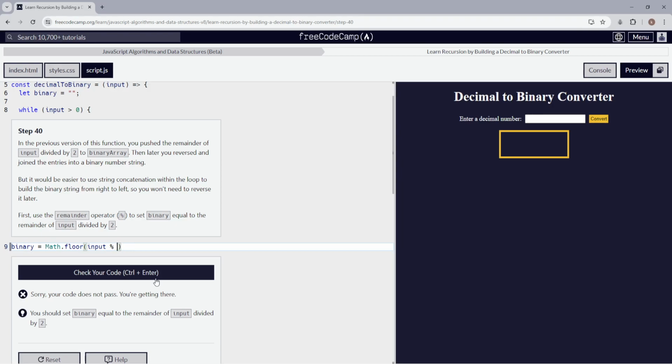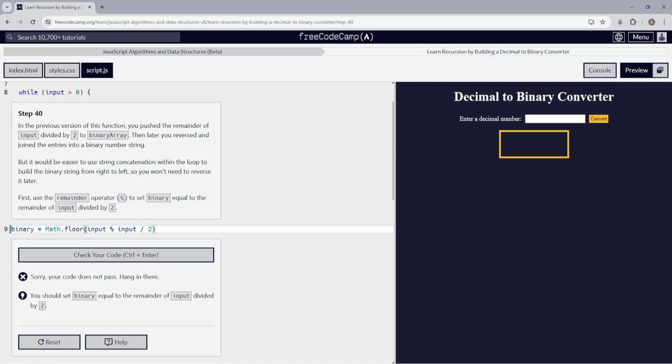Oh, it should be input divided by 2. Just like this. Okay. Maybe no math dot floor. Alright, first we use the remainder operator to set binary equal to the remainder of input divided by 2.